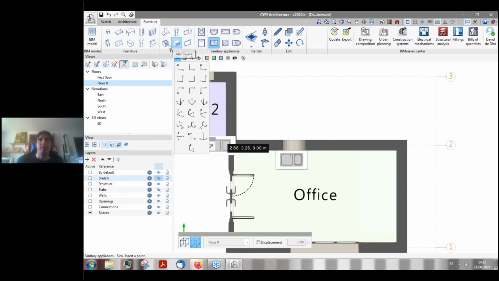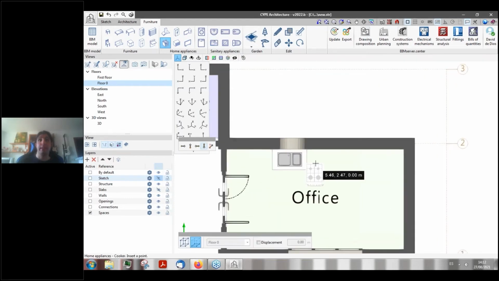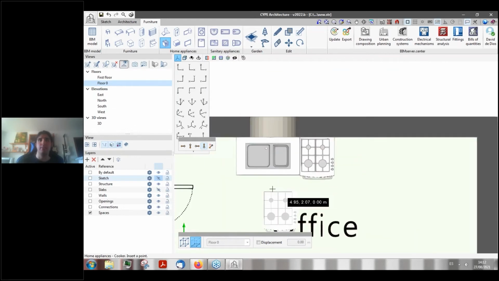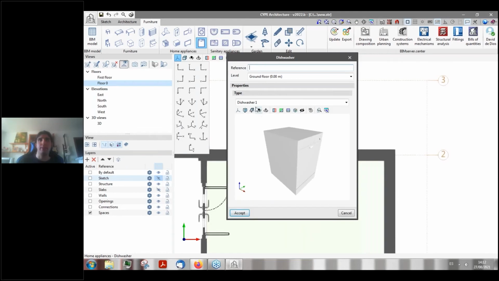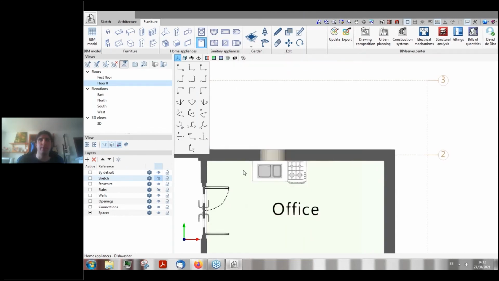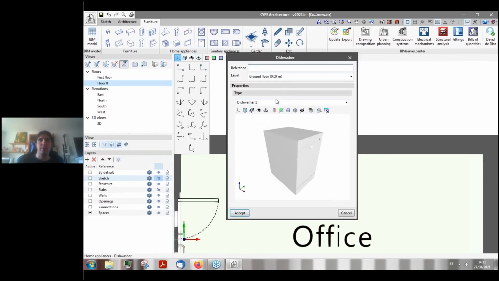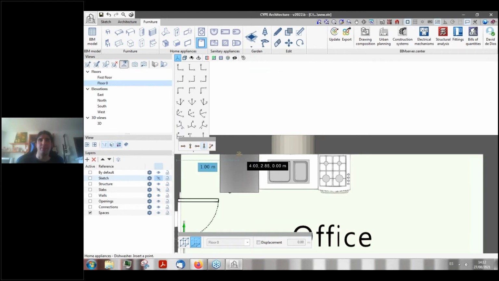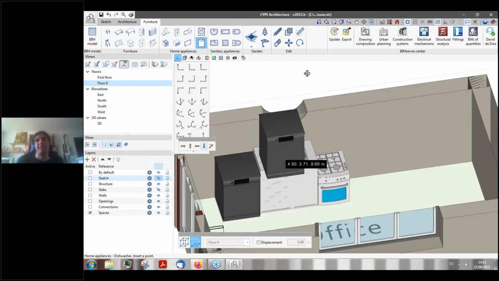So let's insert, for example, a cooker, and you will see that it works exactly the same as we did before. Let's add, for example, one more electrical appliance, one dishwasher, for example. Let's select a thinner one, for example, this one. Way more modern, isn't it? And now that we have it, we would have our very basic kitchen right around here, for example.